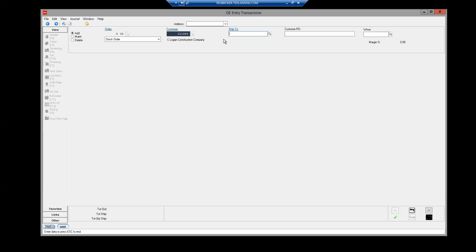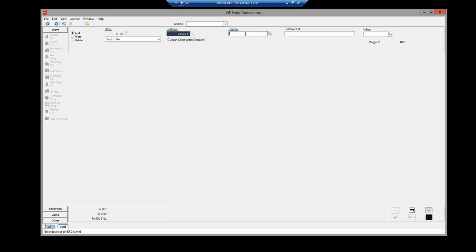Now, if it is a customer that does not have a sub account, this field on this banner at the beginning of your order will not be required. You will not be putting anything in there. You won't be typing in a ship to or looking for ship tos using the magnifying glass or clicking on anything. If you're able to get past it and it's not required, don't worry about it. If it is required, then you'll be expected to select the appropriate account, whether it's the master or general account, or whether there are sub accounts listed in there.